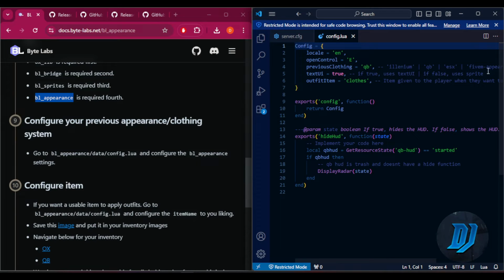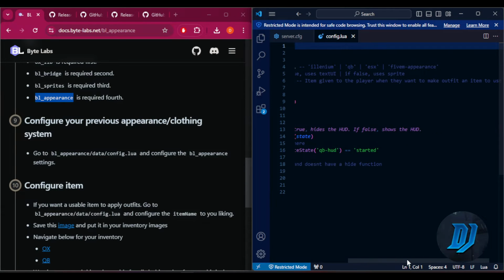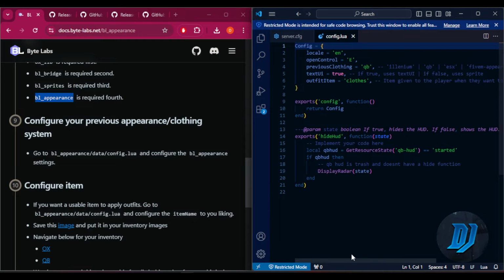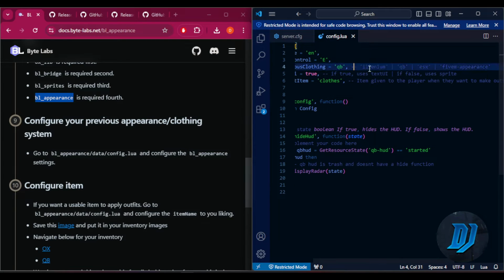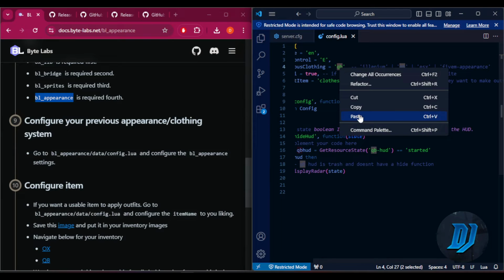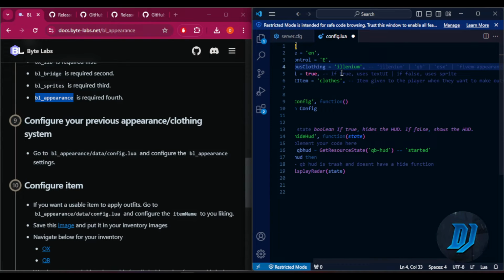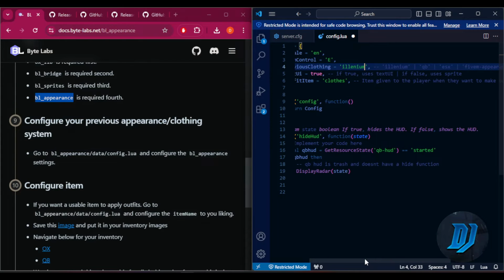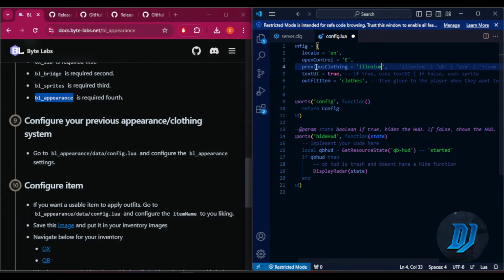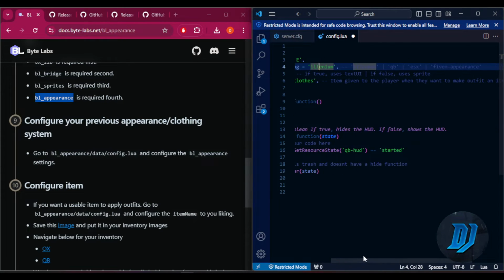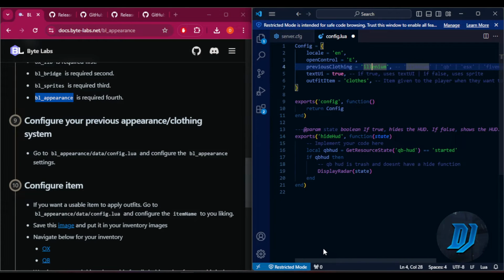So if you're on ESX, whatever, previous would be, if you're using Illenium Appearance, that's what you're using currently, you want to configure the previous clothing. If you're using QB, if you're using FiveM Appearance, FiveM Appearance.